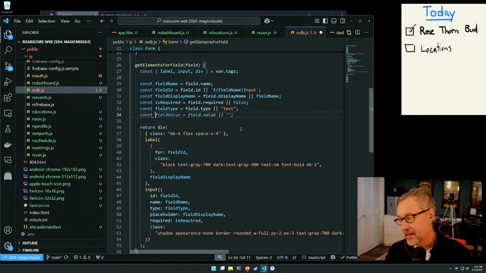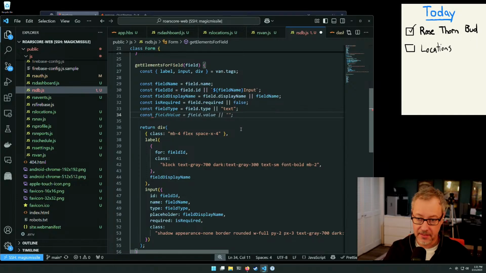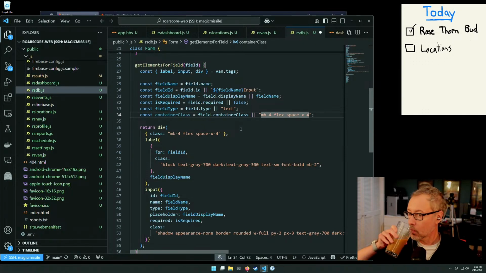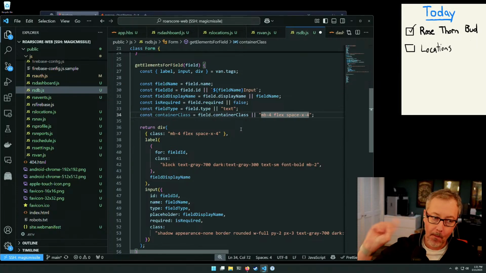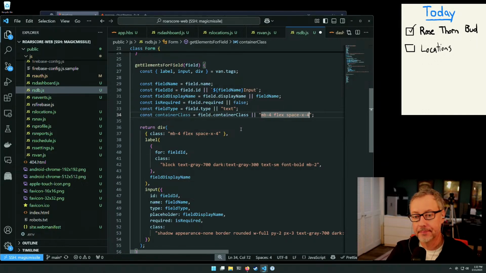Do you want to have like size here or class? Like convenience versus extensibility. Ooh. Oh, that's kind of a problem, isn't it?